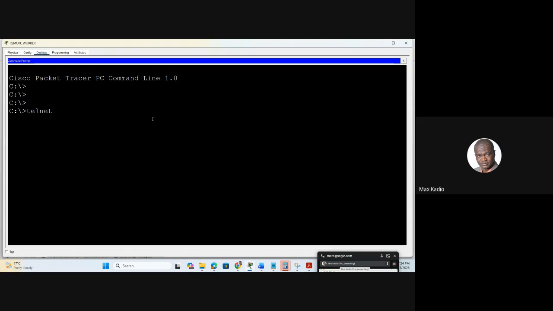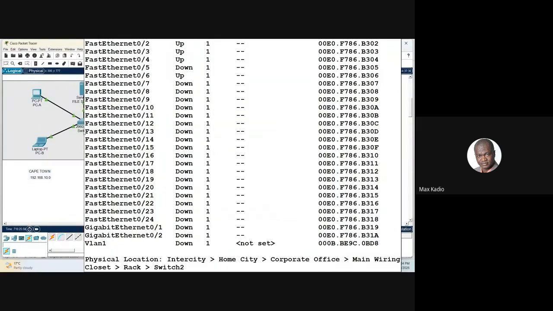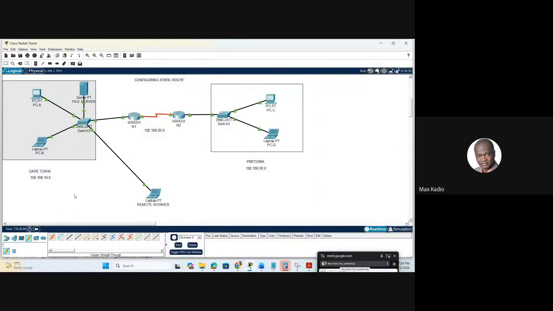Any device in a network needs an address to communicate, like cell phones. If I want to call you, I need your cell phone number. Here the switch doesn't understand IP addresses, it understands only MAC addresses.